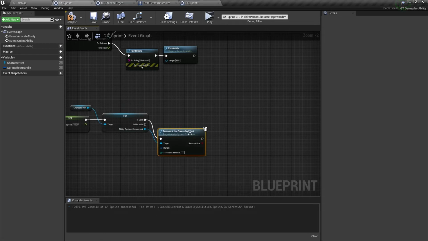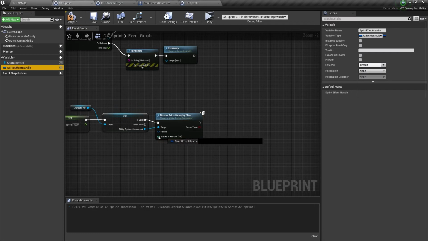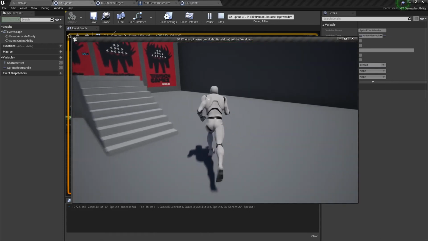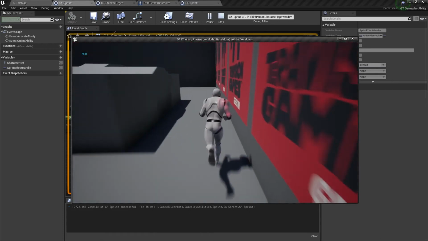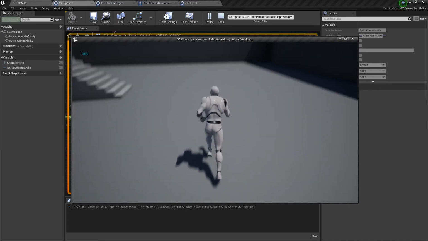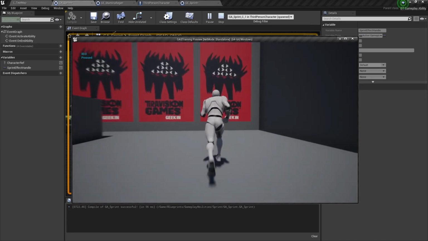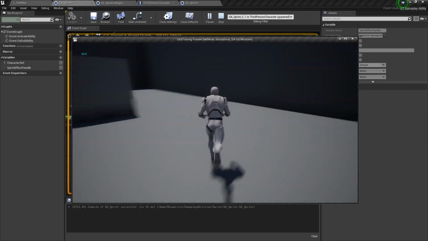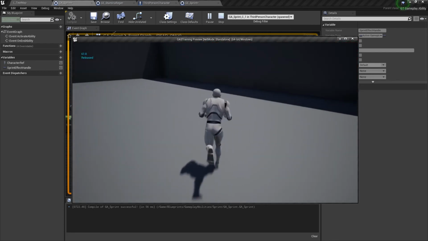It will ask us for the effect handle that we have right here, and there we go. So let's try that again. If we press, we're going to spend stamina, and if we release, the stamina will regen correctly, and there we go. The sprint is actually working as we intended.